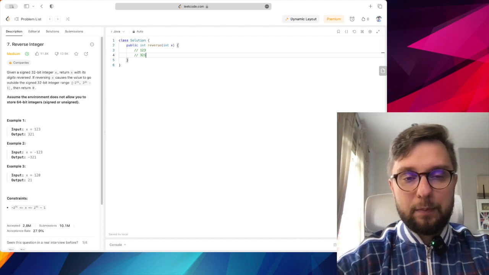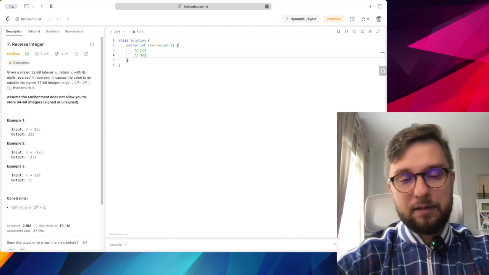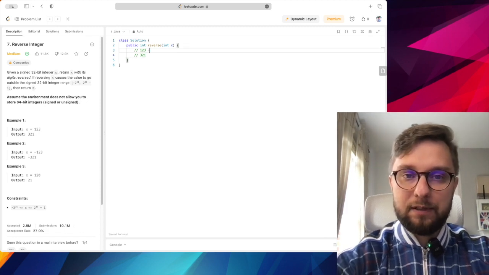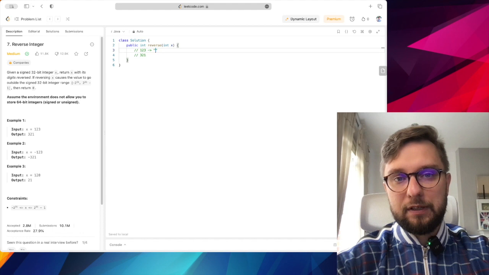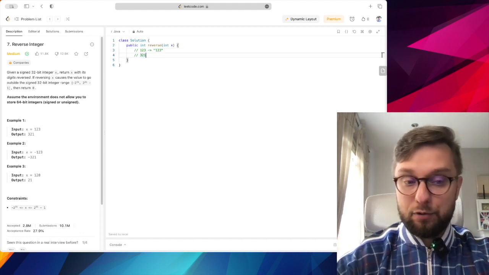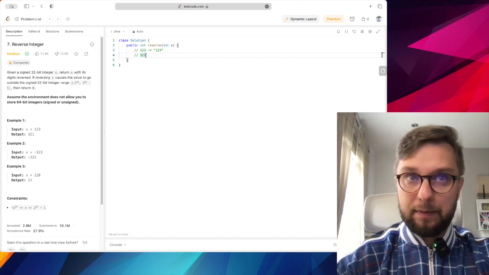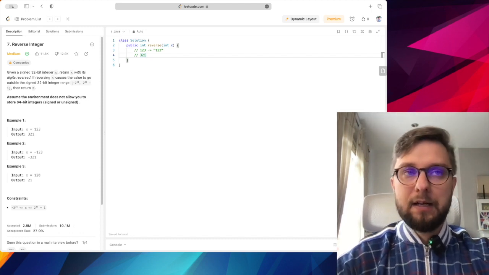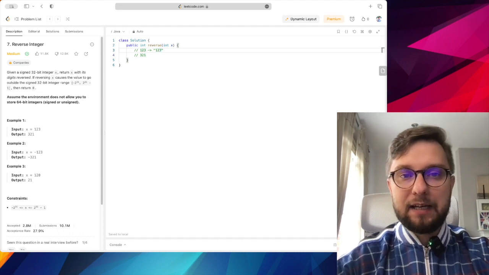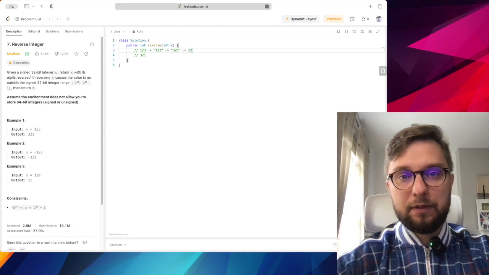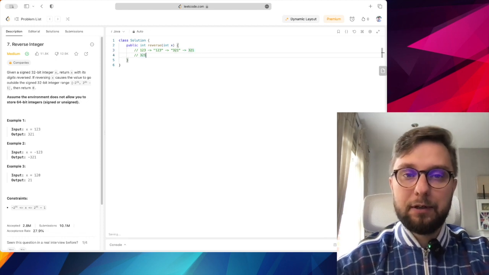There are multiple ways to solve it, and the simplest option is to convert this integer to the string "123" and next read the string in reversed order. Simple? Yeah, relatively simple. But maybe not so efficient, because we have number to string and next we need to convert our string "321" back to the number 321, which is not really good.